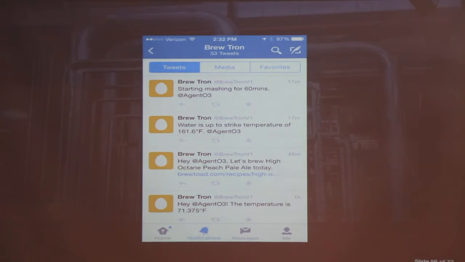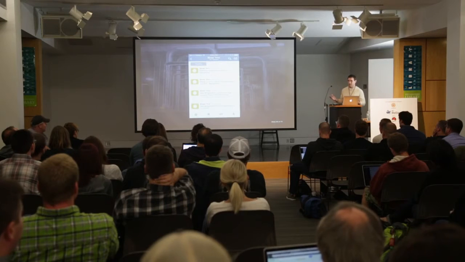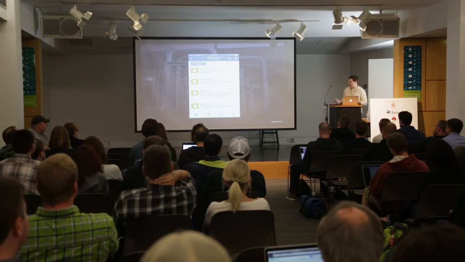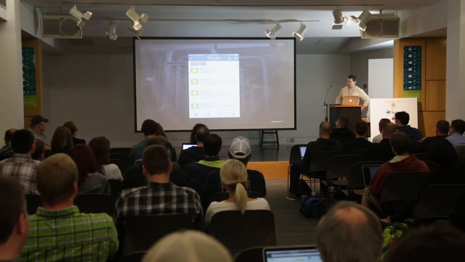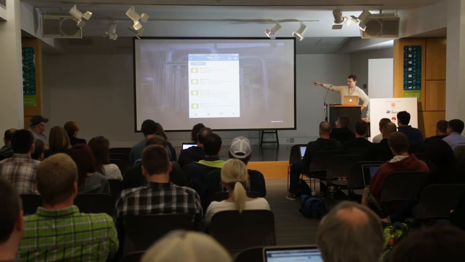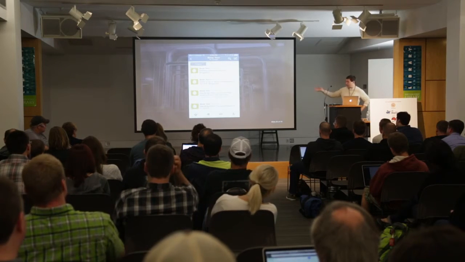Another thing I pick as being a software engineer is worst is better sometimes. One perfect example of this is Brewtron is actually a Twitter bot and that's how I got notifications about the different thresholds or time that's been passed. I was thinking I was going to use maybe Twilio and have text messages sent to me but you know Twitter's free plus it's more interesting to have it be a social thing and also too I can tell how much time has passed by each one of these tweets because the number of minutes that have passed since the last tweet happened. I've also gotten a couple retweets from various sources about mentioning Brewtron. It pushes a push notification to my phone and I can stop whatever I was doing like washing the dog or doing yard work to go and attend to Brewtron's needs.